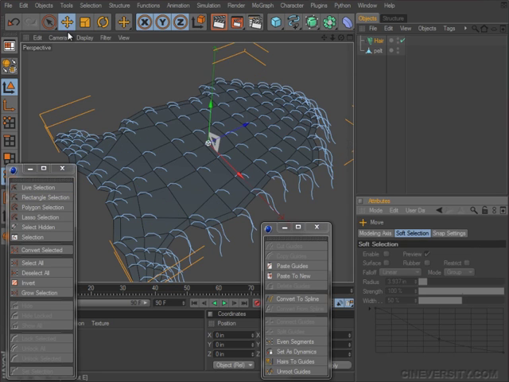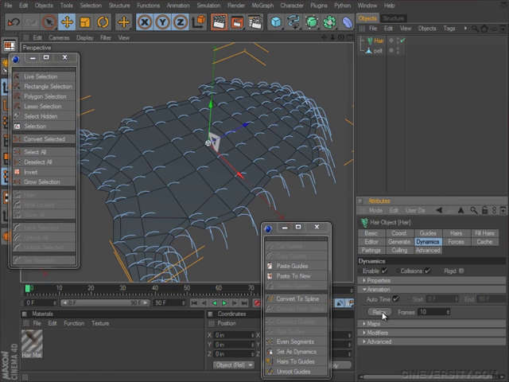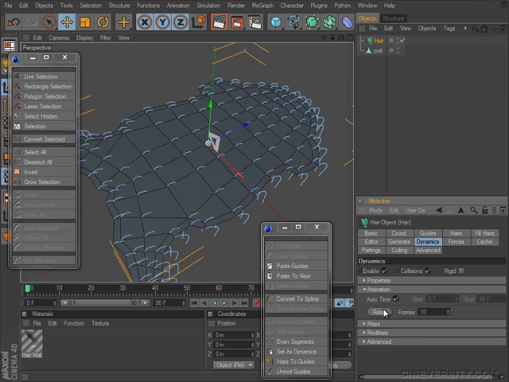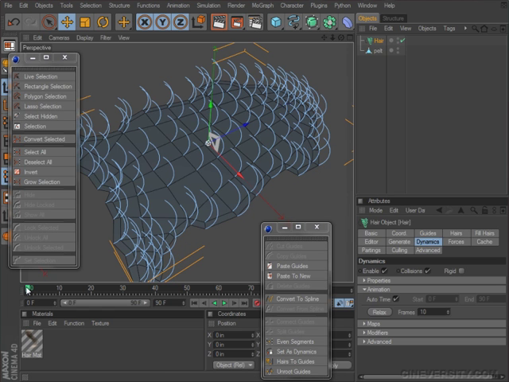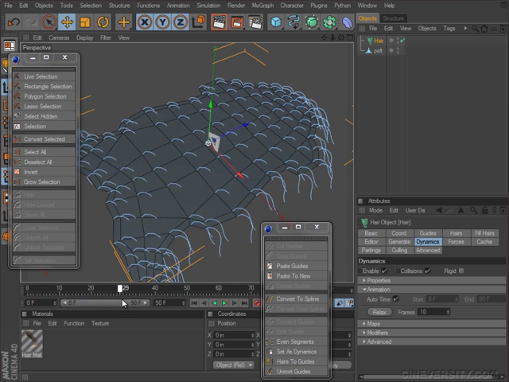So I'll switch to the Move tool, and you'll see this kind of dumps the hair into a pose already, or a place where it's been affected by dynamics, and that's because I had clicked the Relax button a couple times there. If I do that, it's going to play 10 frames of my simulation. But as soon as I move the playhead and go back to frame 0, it's going to reset that. So what if I wanted to, say, scrub through here and have my simulation start from this state?